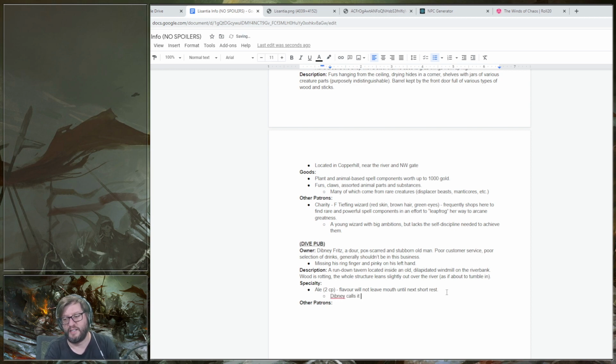Dibney calls it my ale. So if anybody asks what the ale is called, if it has a fancy story or fancy name, it's just my ale. Now drink up. He also serves a goat stew with little tufts of fur still in it.